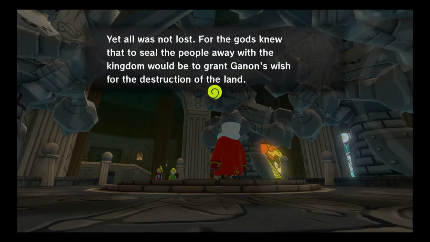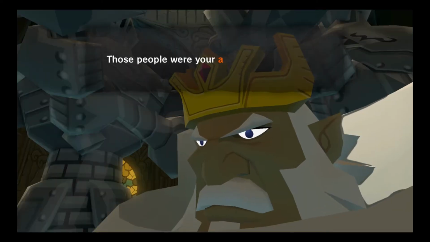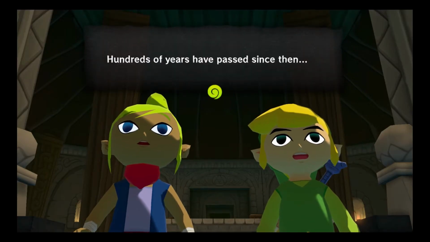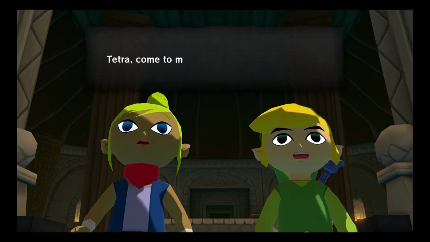Yet all was not lost, for the gods knew that to seal the people away with the kingdom would be to grant Ganon's wish for the destruction of the land. So, before the sealing of the kingdom, the gods chose those who would build a new country and commanded them to take refuge on the mountaintops. Those people were your ancestors. Hundreds of years have passed since then. So long as Ganondorf was not revived, Hyrule would remain below, never awaking from its slumber.